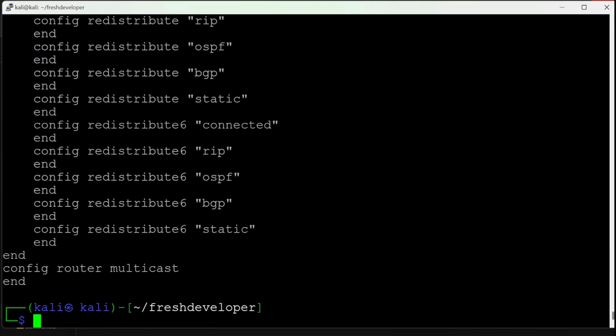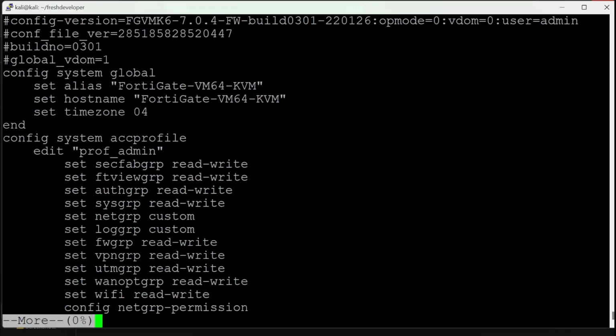If you have small contents, 5 or 6 lines, you can use the cat command. It will be helpful. But if you have a large file, in that case you have to use the command more. So if I type more and then FortiGate backup config, you see the magic: it gives you the content that fits in this window, then stops and asks me to press enter. At the bottom it shows more 0%. It means that 0% of the content is visible in this window.